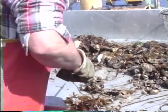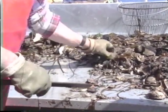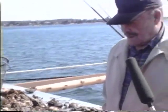It's a lot like farming then, that you have to tend the ground. You can't just go out there and reach into the pantry and expect to find something. That is true. Right here where we're working, if you don't put the product here, you'll never have any product. Out here the water's too cold, you never get an oyster set. So you have to have ground in an area that will produce set, and it has to be transplanted from that ground to this ground. We usually wait until the oysters in the setting area get to be about 3 years old, and then we transplant them.